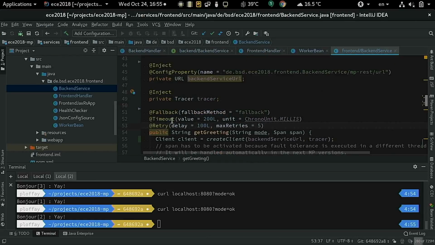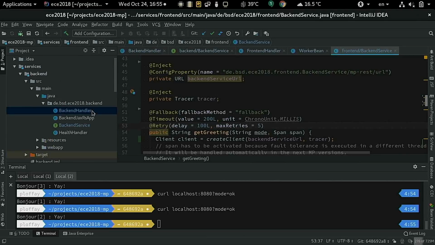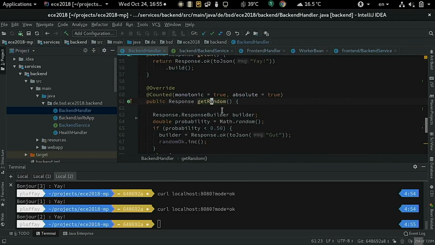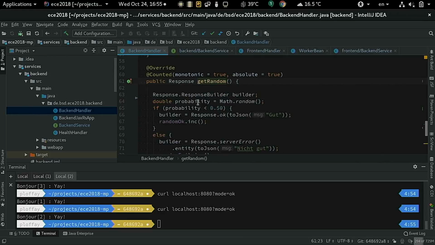The next thing I would like to show you is that on the backend service, there is this random handler, and based on the probability, it sometimes returns 200 and sometimes 500.